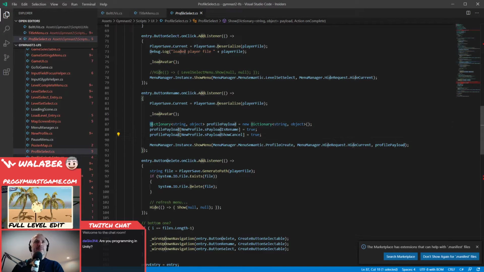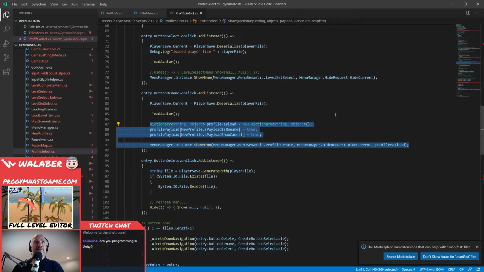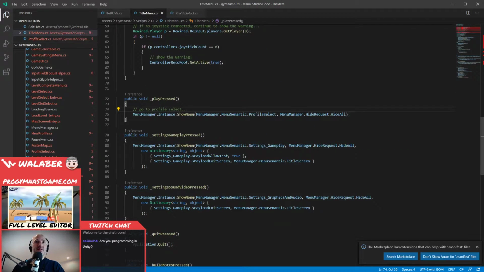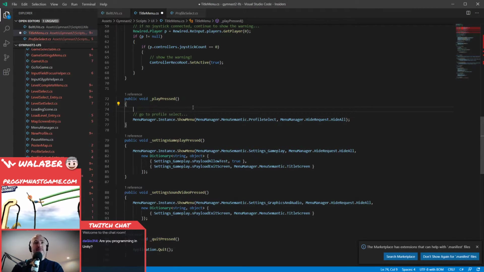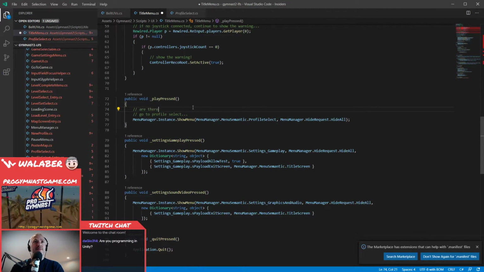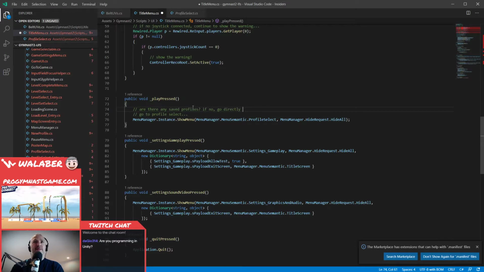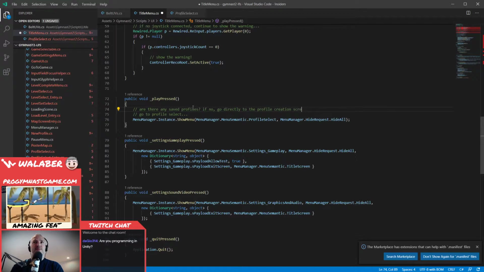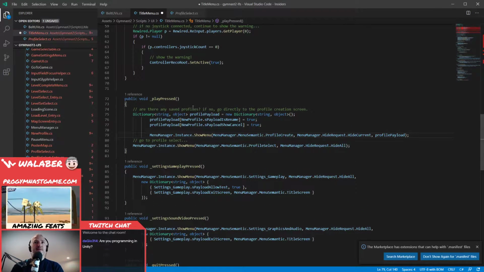Okay, so we want something like this, right? So from the title menu, when you hit play, are there any save profiles? If no, go directly to the profile creation screen, and that's going to look something like this.